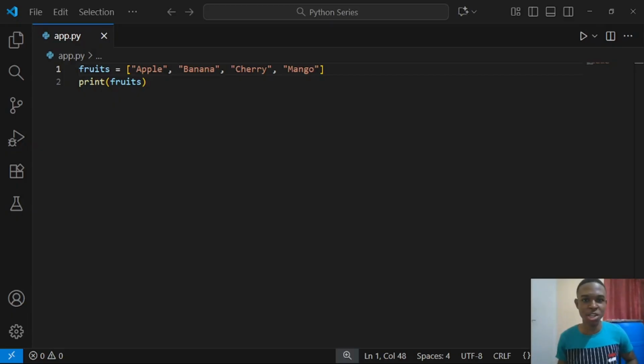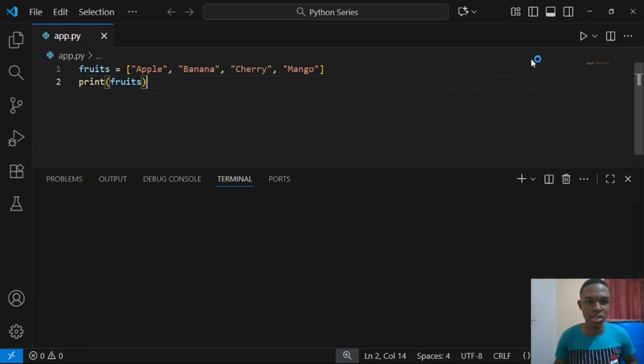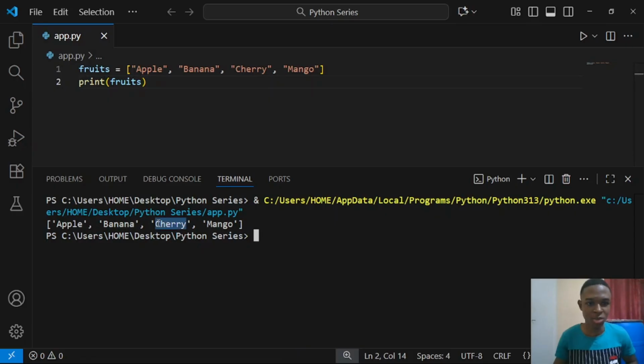Alright guys, before we jump into list methods, let's do a quick recap. In the last episode, we created a list called fruits which contains the name of some fruits. As you guys can see right here, if we run our code, you'll see that our list gets printed out exactly like this. So here is our list printed out. Now guys, what if we wanted to add more fruits to our list without manually typing them inside these square brackets? That's where the append method or function comes in.